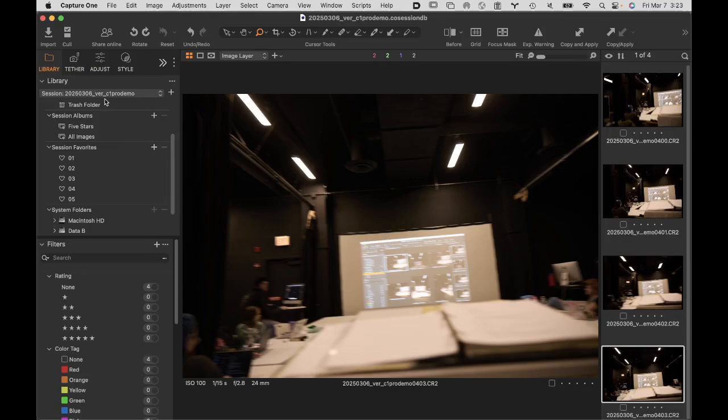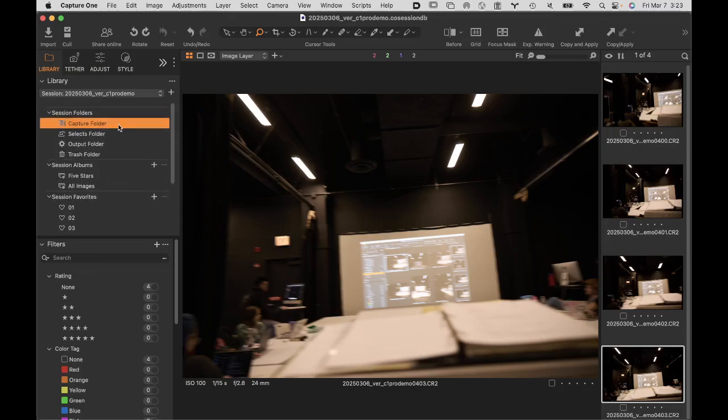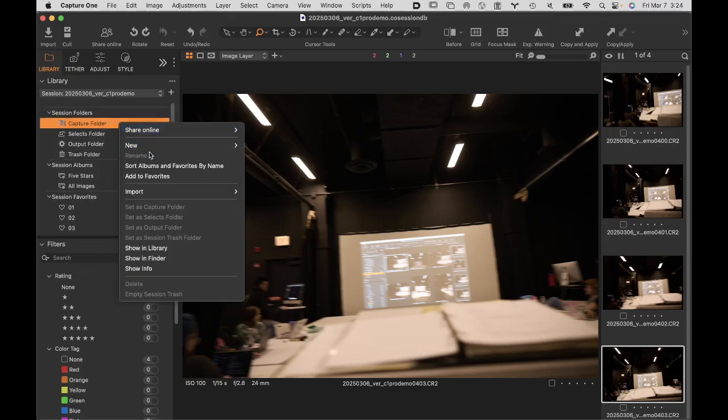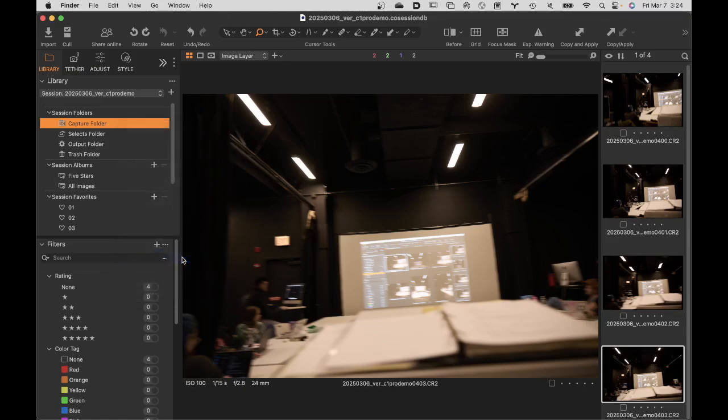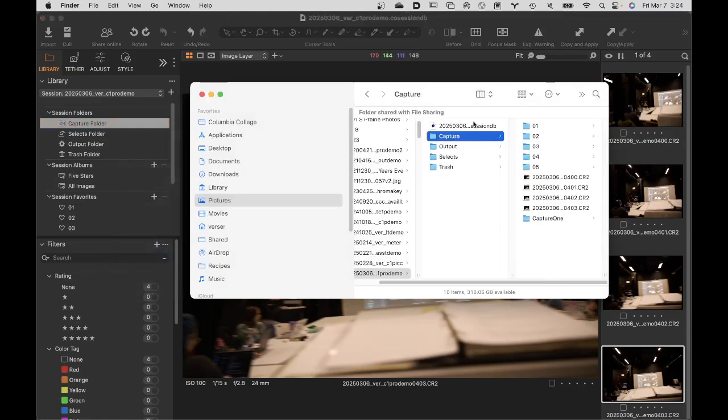And so again, you'll see if I do a control click and say show me this in the Finder, I just put all of these folders into that capture folder, because my capture folder was the one that was selected. They all should have gone into session 1. And actually, camera counter, I didn't change my camera counter. I messed all of this up, so I'm just going to get rid of all these and reset things correctly.